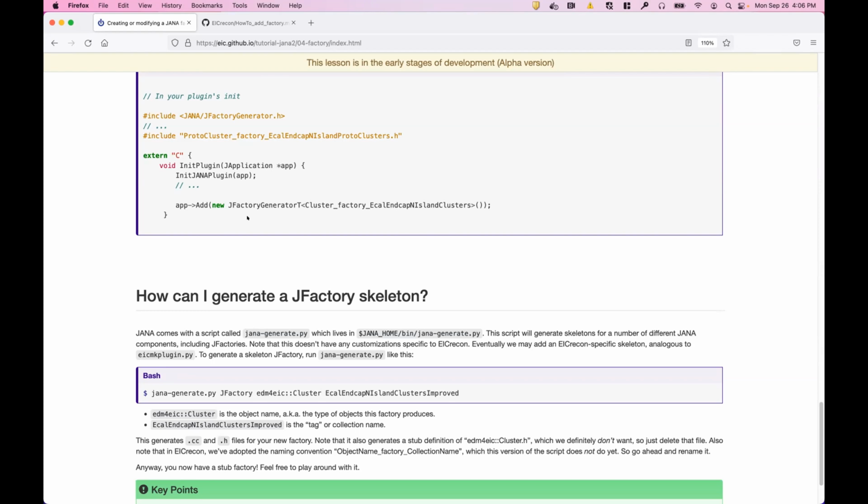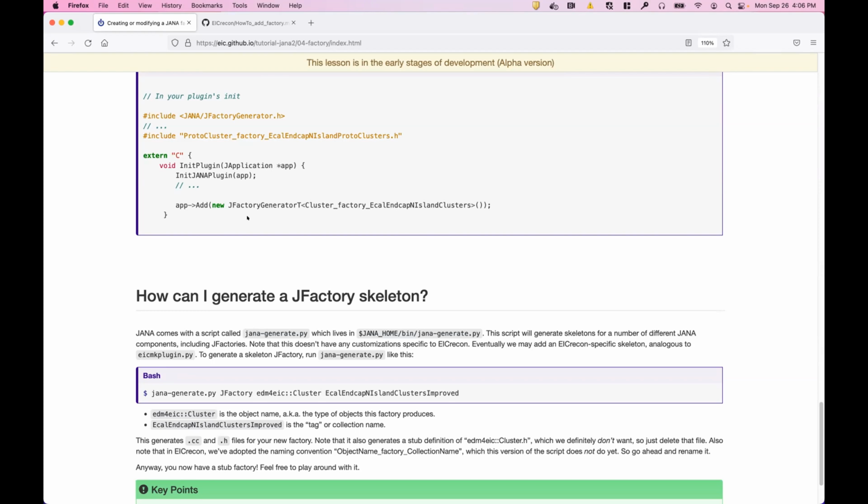So they're pretty close to the factories. The other one is processors. The processors don't produce anything. They just consume and, for example, build histograms or write to files. By themselves, they don't drop any new objects into the JANA framework.